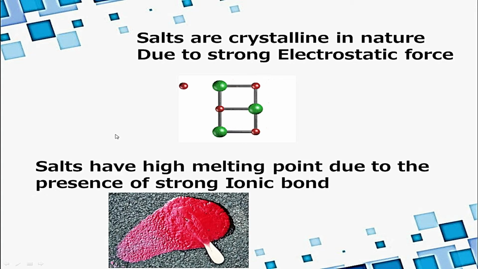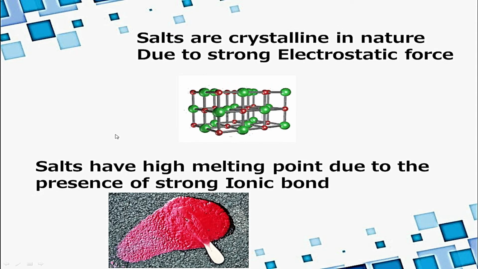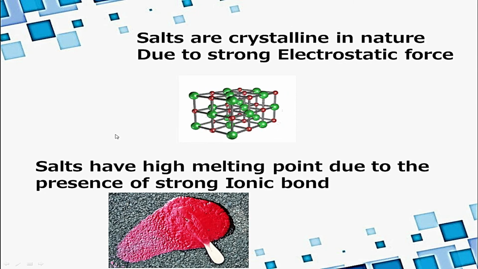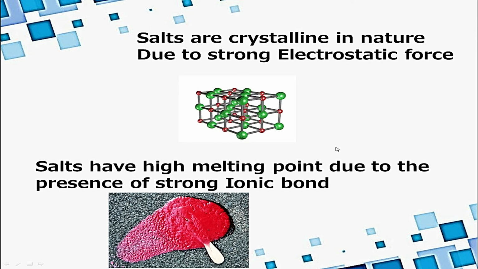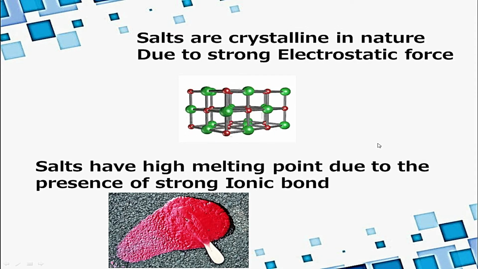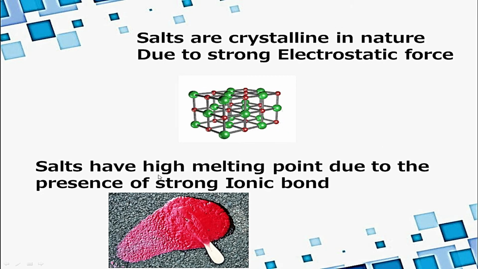Due to this strong electrostatic force, salts have high melting and boiling point. If anyone wants to melt any salt, he or she has to break this electrostatic force which has generated due to positive and negative charges. Then only compound molecules will go far from each other. They will take the shape of liquid only. Then whenever this strong electrostatic force is broken. So to break this strong electrostatic force, high temperature is required. Therefore, salts have high melting point.